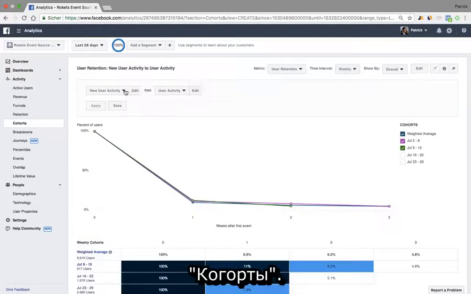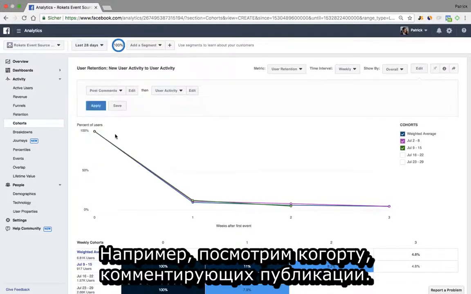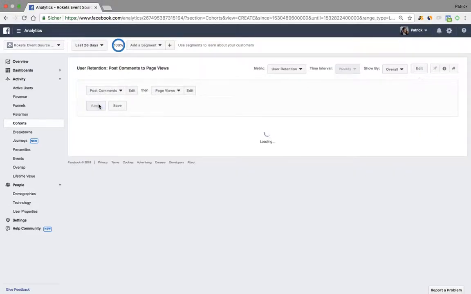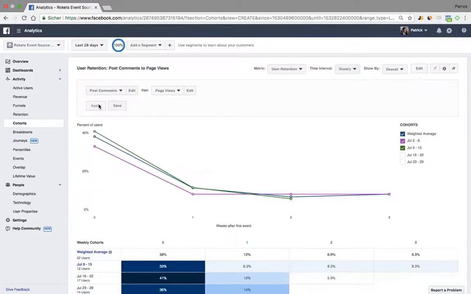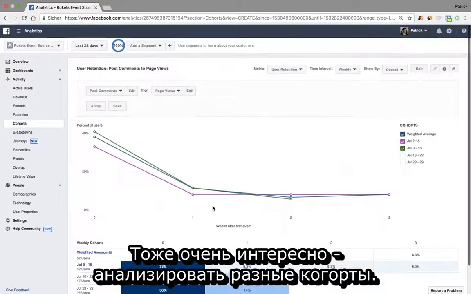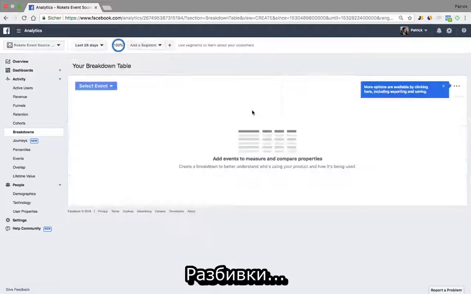Cohorts. For example, let's say the cohort of people that commented on a post and then viewed the page. Also very interesting to analyze those different cohorts from comment to page view, for example. Breakdowns.